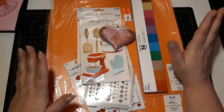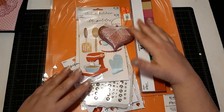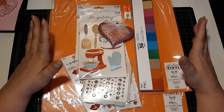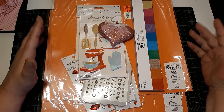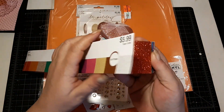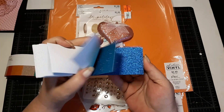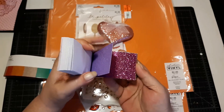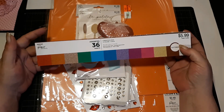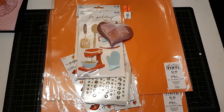Hobby Lobby had, of course, their Paper Studio half off this week, so that's pretty much why I went. I was looking for Valentine pads or papers that I just really liked, but I'm just not falling in love with anything I've seen and didn't really see any Valentine paper pads. I did get this — y'all know my glitter and my sparkle. This was $5.99, so it was half off, basically $3. I figured this would save me a lot when I'm doing rosettes — I don't have to cut near as much. It's already in the strips and the gorgeous sparkle. How can you not love it?